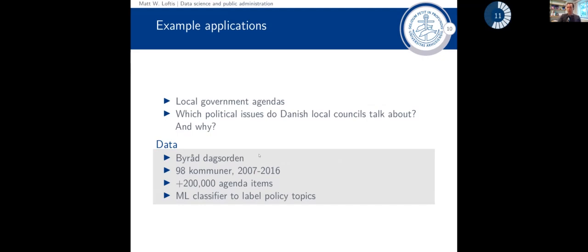More recently, I've worked on the political agenda in Danish municipalities. So we're finishing up a book project this year in which we're explaining how things get on the agenda in Danish kommune. How does issue focus move from one thing to another? And to do that, computational methods were a huge part of our workflow, right? We had to automate good parts of the data collection because there are 98 municipalities and we were collecting a good bit of data. But then furthermore, that left us with almost 300,000 agenda items over that period. And we needed to label the policy area of all of them.